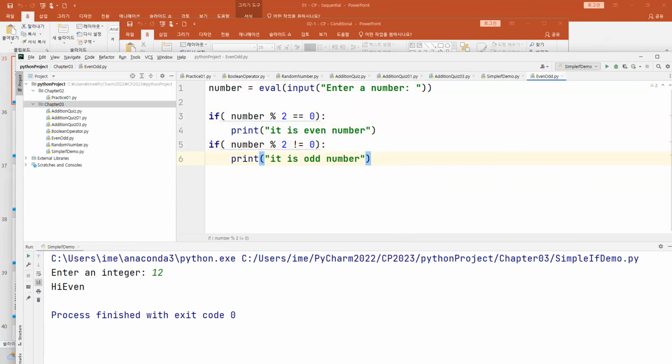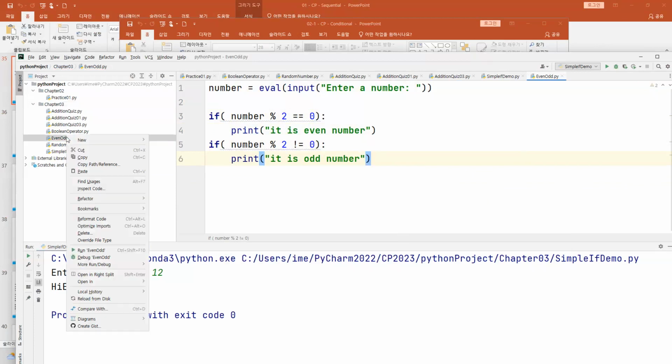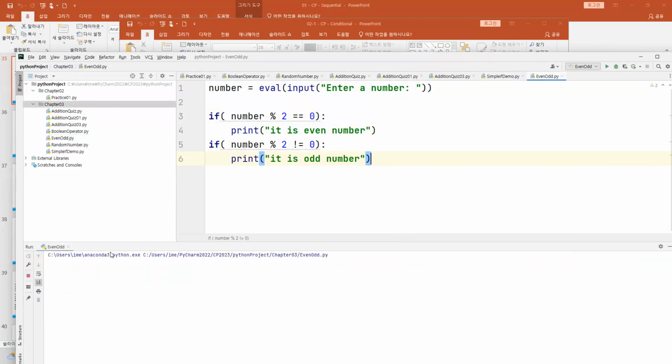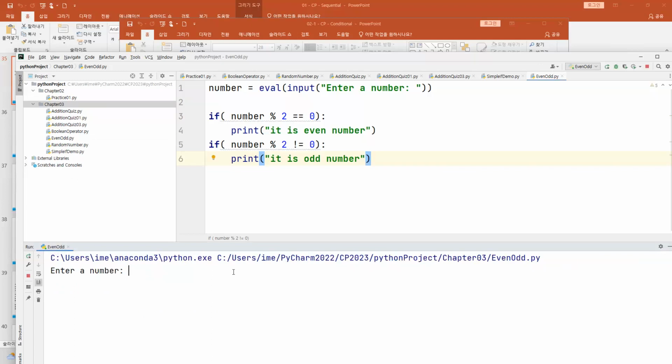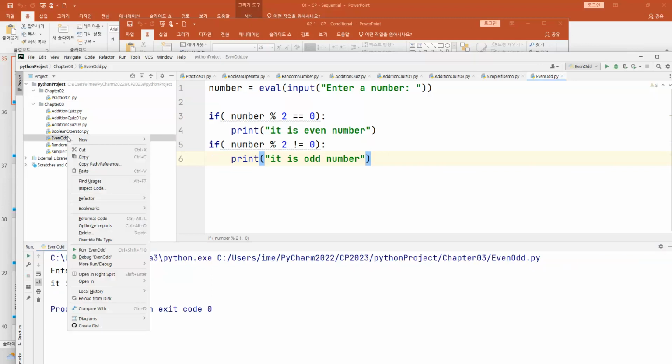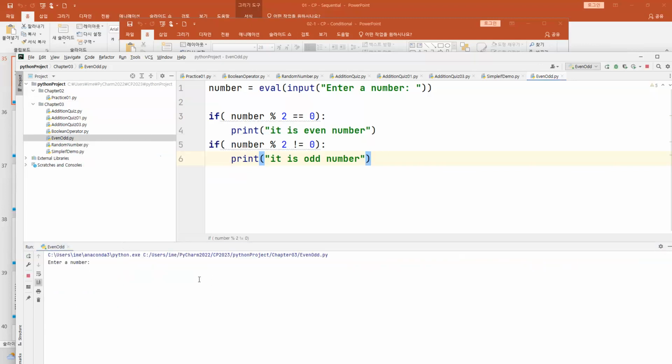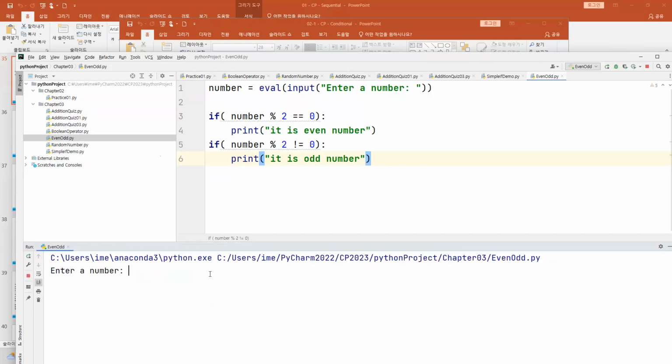We can make something like this. So the even odd. Okay, I will run. Enter a number. So 5. Okay, it is odd number. And if I do again, 8, it is even number.